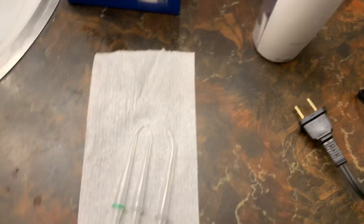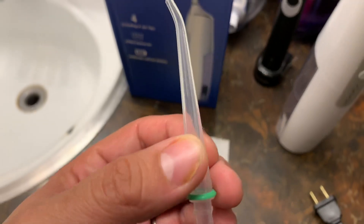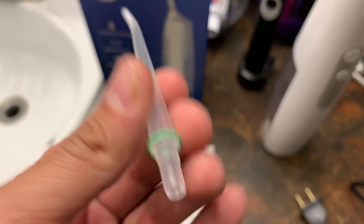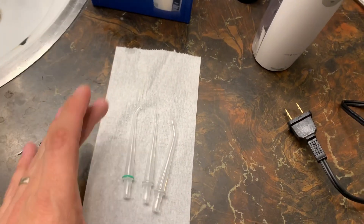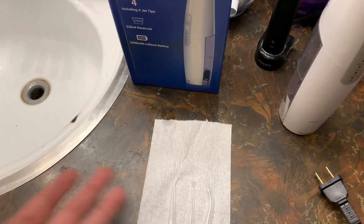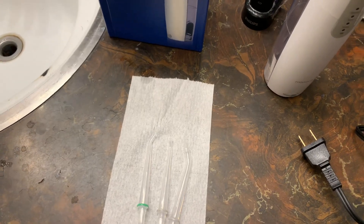It does come with these little handy tips. These are not the highest quality feeling tips — they almost feel like that cheap rubber hose — but it doesn't matter, it just disperses water. What I did notice is that they don't seem to sell replacement tips on Amazon, but I think if you contact the company you could buy directly. And even for the price, I've been using this one quite a bit and it still hasn't worn out or anything.